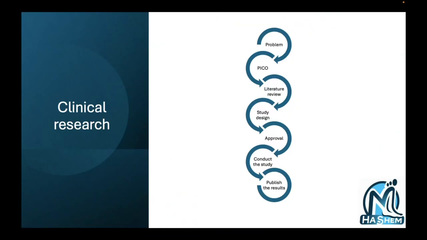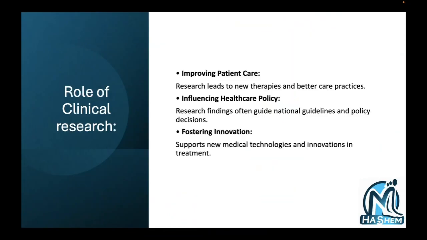Then you have to get approval because you're dealing with patient information, and you're doing some experiment on the patient. So you have to have the necessary ethical approvals. You start conducting your study, you come to a conclusion, and then you publish your results for all the people to follow you. The role of clinical research is to improve your patient care, definitely, because we're introducing new therapies, new strategies, new operations.